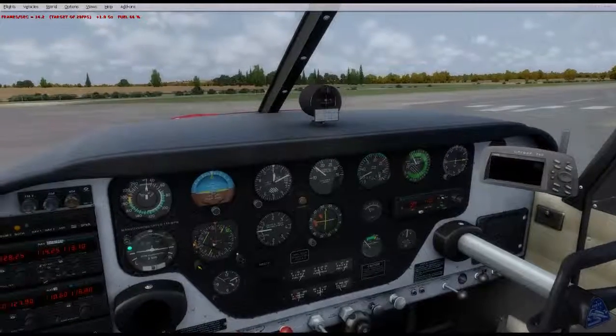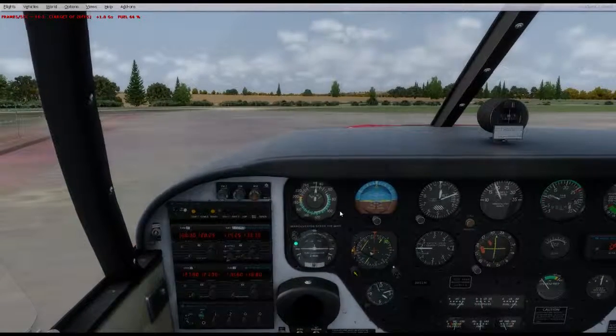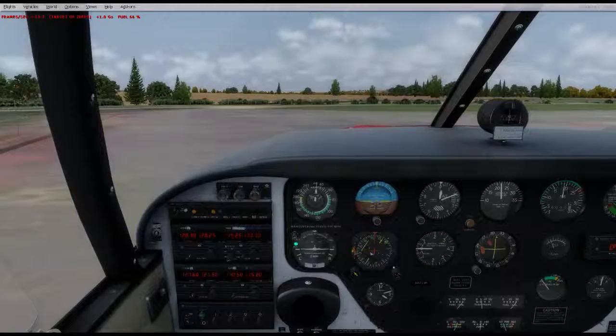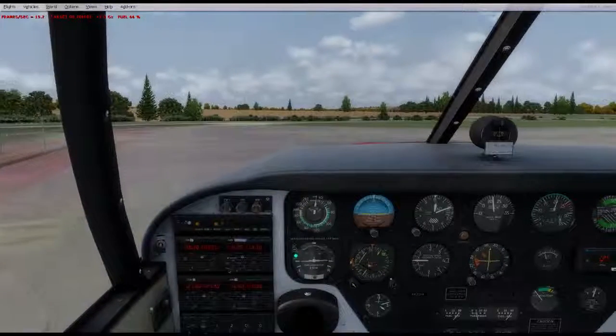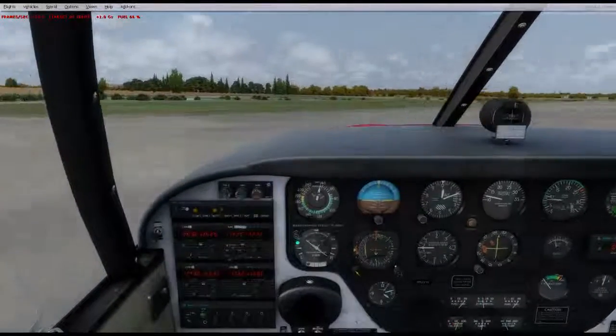Okay, it's not going to show us DMEs. It wouldn't show us DMEs because we aren't over the... It's a line of sight thing, isn't it? Really. So, just get us into the runway.